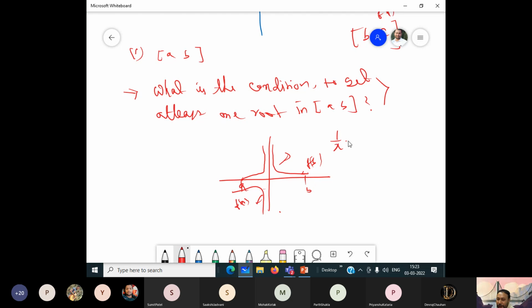This type of example is if f(x) = 1/x. This is a discontinuous function. So this type of graph we can get here. Though the values of the function are opposite to each other in the A and B interval, they do not cross the x-axis. They are not crossing the x-axis means there is no such value of x where it is 0. There is no 0 because it is coming like this and it is coming like this. So this is the basic.